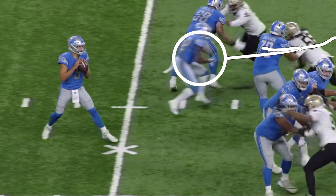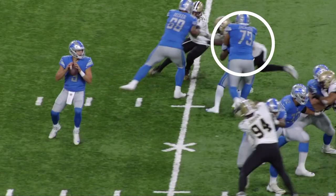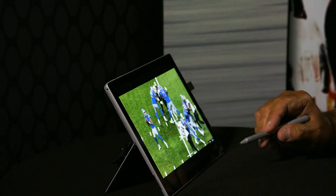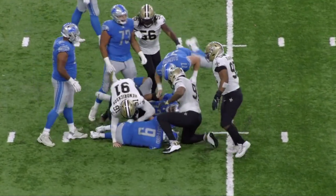Let's take a look at a little bit of a delayed twist that they're going to run. The guard and running back are going to be involved with the tackle, trying to pick up these two defenders. The running back gets consumed, as does the guard, by the penetrator. Hendrickson gets a good feel, comes underneath late. The running back tries to pick him up, but he sheds him like an ear of corn — shucks him — and sacks the quarterback. That's one of his thirteen and a half sacks, coming against the Detroit Lions.